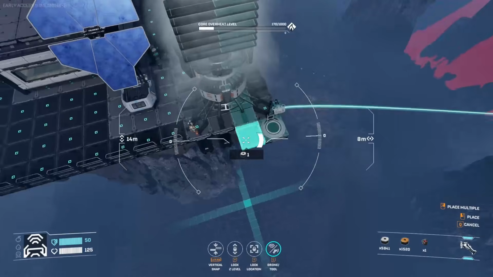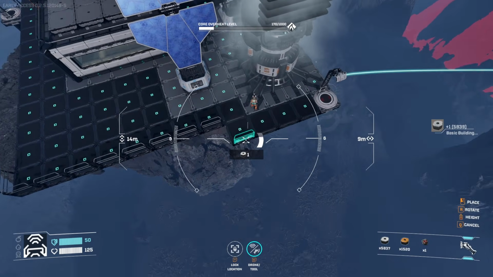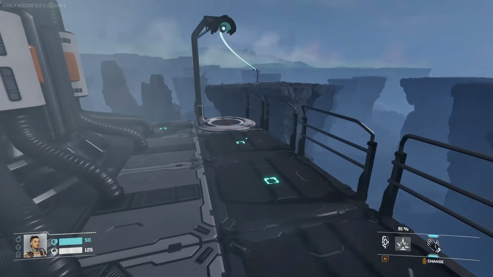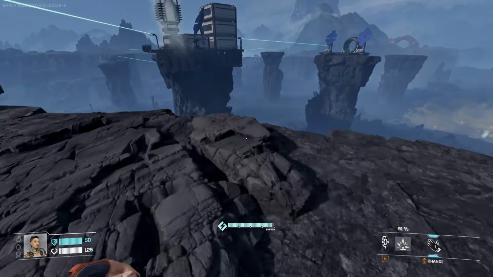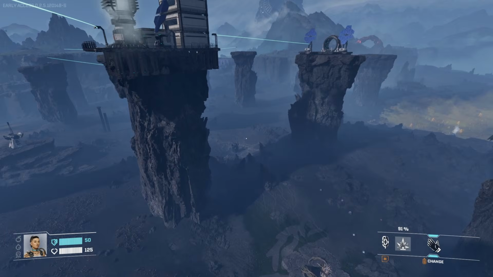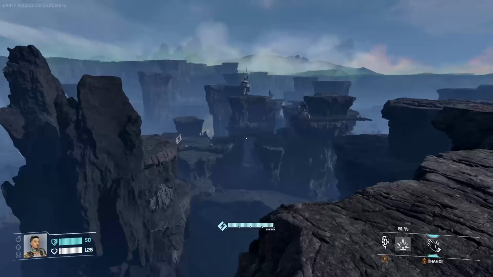But we also need a platform here. And one more, and obviously we need a railing. Because safety first. Okay, there you go. So, I also need a way down there. And what I was thinking is to actually build like a spiral staircase. But this base is actually pretty cool.